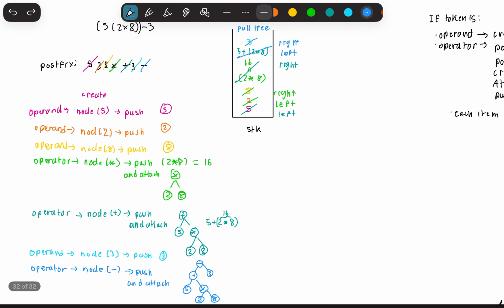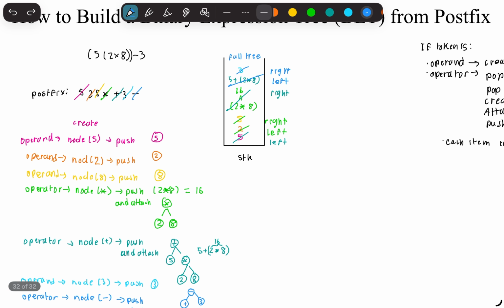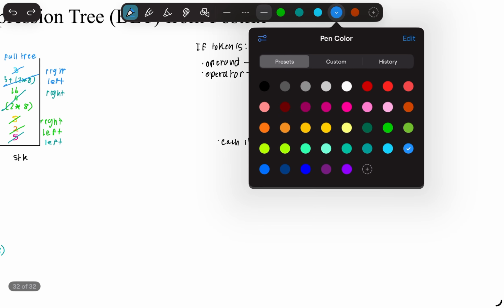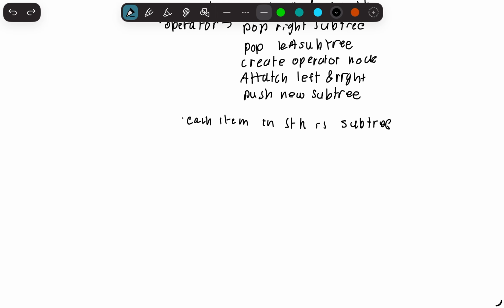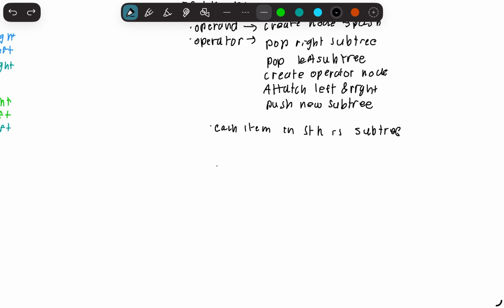Overall, what we see is that Postfix can guarantee for us that operands come before the operator.